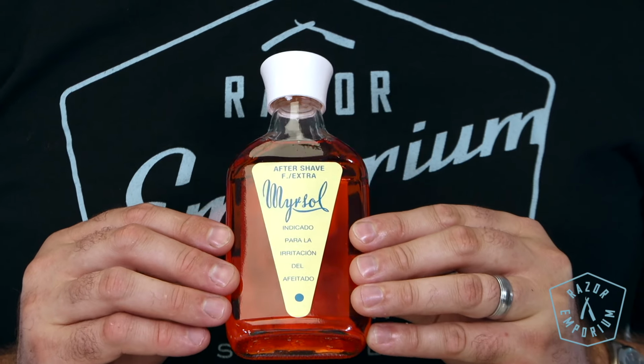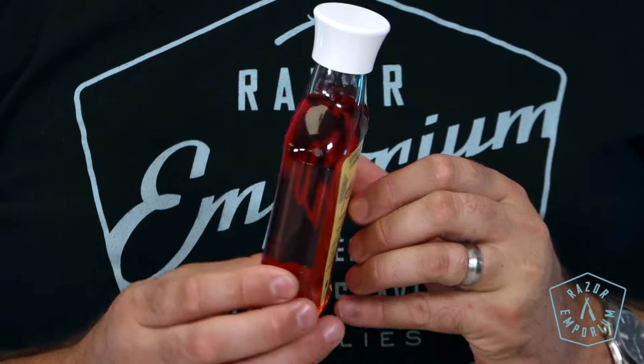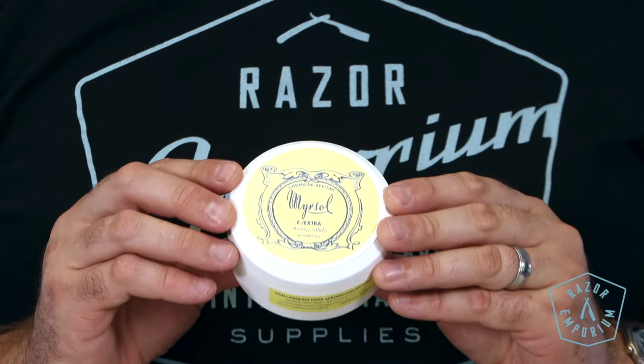Myrsol has developed a new aftershave fragrance, F or Extra. It soothes and regenerates the skin, providing a pleasant and intense cooling sensation after shaving. It has intense and long-lasting fragrance.